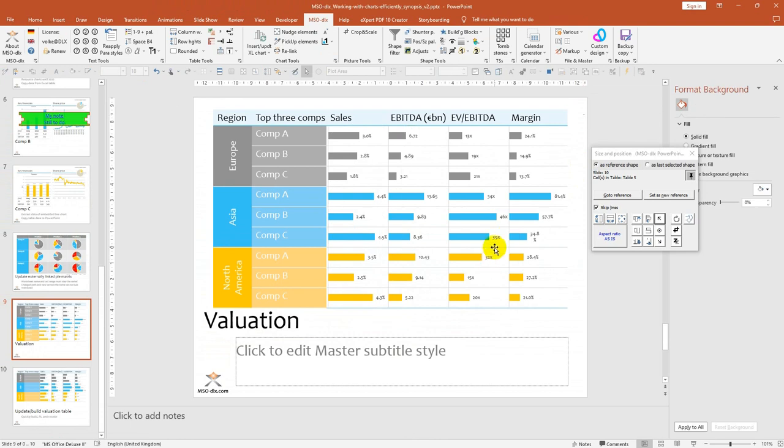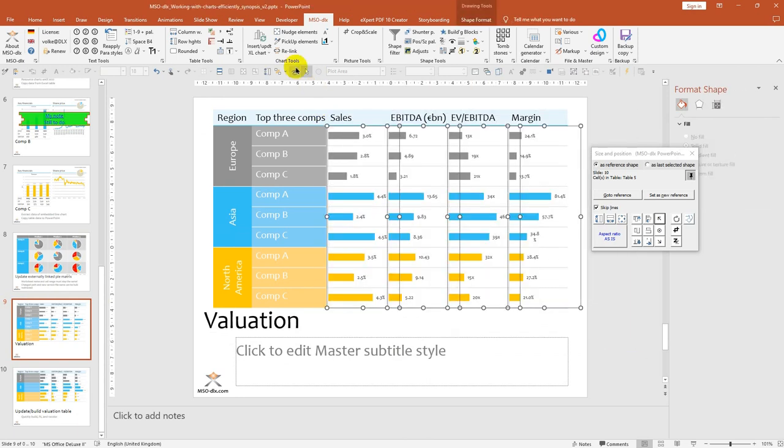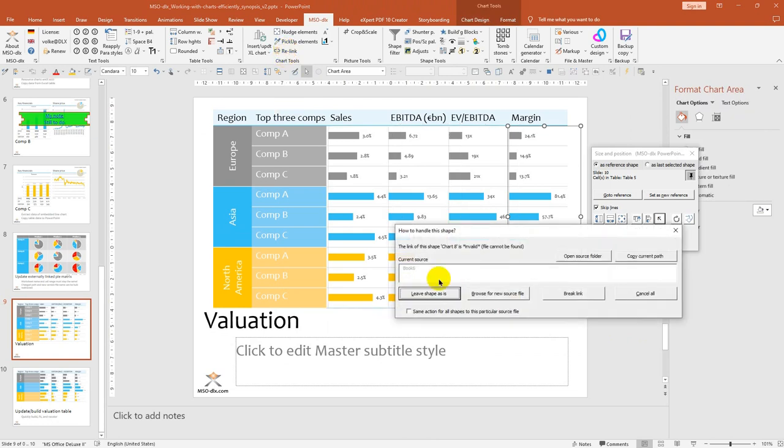So if the next updates don't cause line breaks in the data labels and the data range is pretty much comparable, then these charts could just be updated like we've done with the previous.